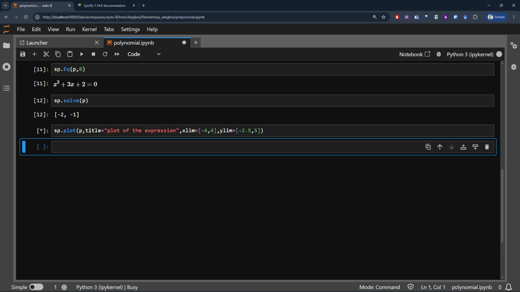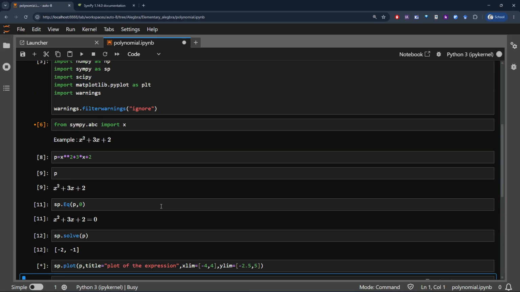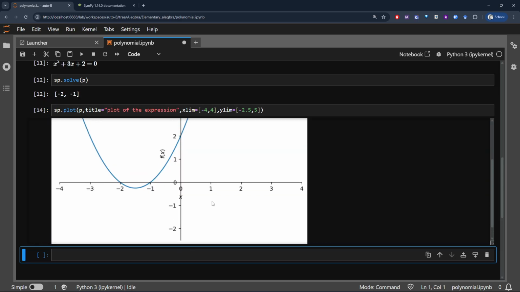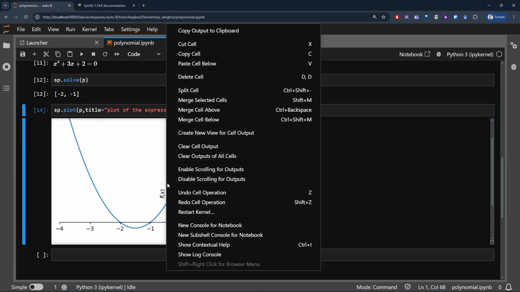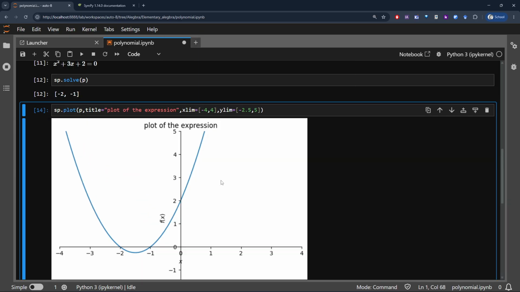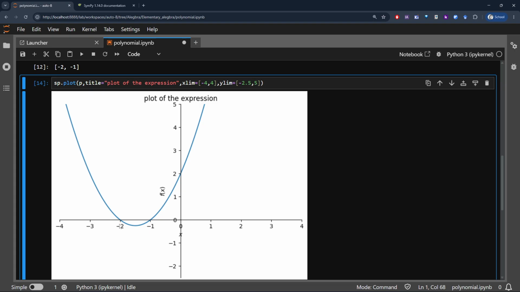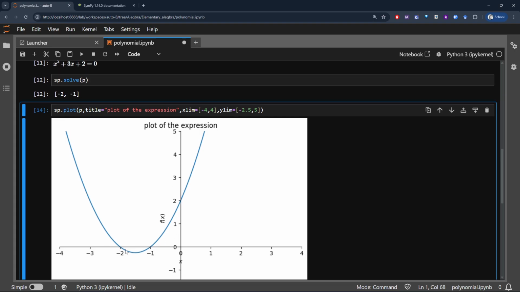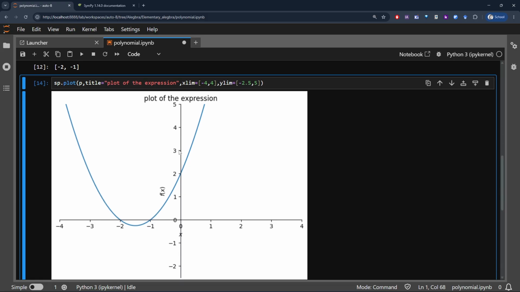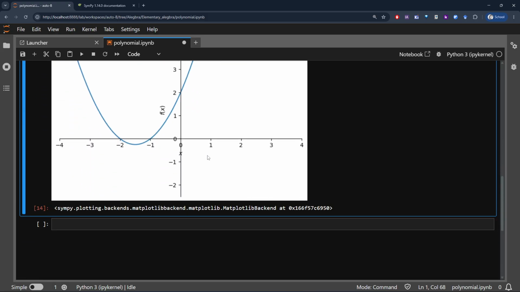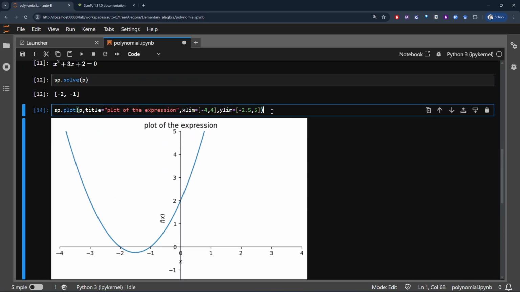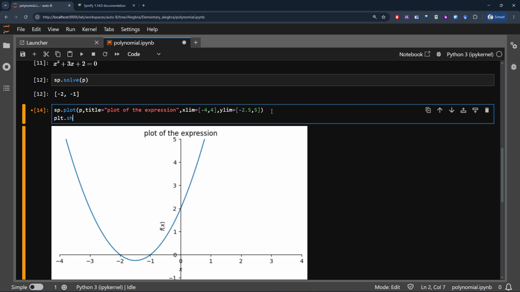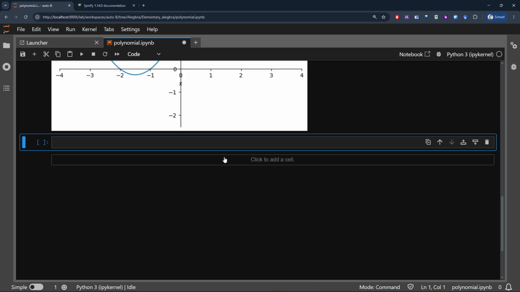From this it will process, so I just have to wait. You see the roots are -2 and -1. You can see plt.show, to look like that.